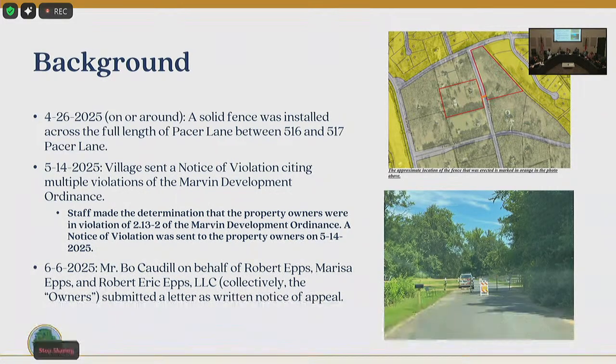Mr. Epps, how long have you lived on Pacer Lane? 22 years, approximately. And during that time, have cars driven through Pacer Lane, maybe as a shortcut from Joe Carr to get on Marvin Road? Yes. Did you notice that Lori Haggart wrote that she uses Pacer Lane because she feels for new drivers it's dangerous to make a left from Joe Carr onto Marvin Road?